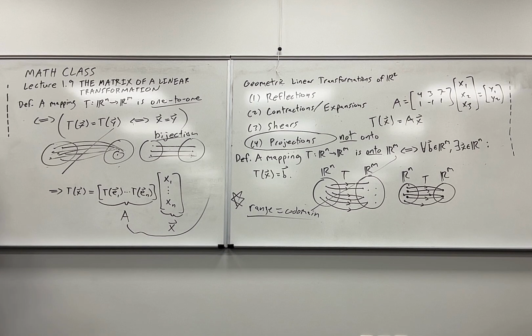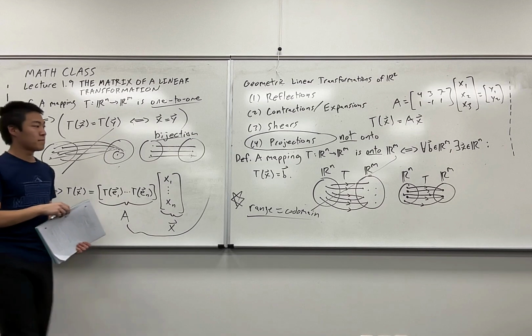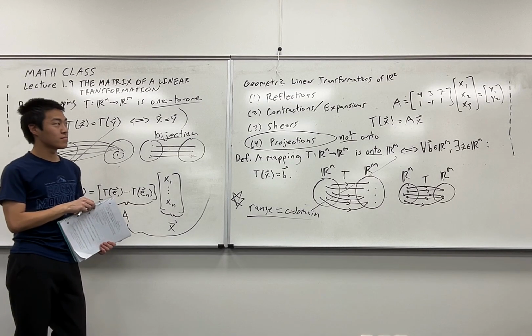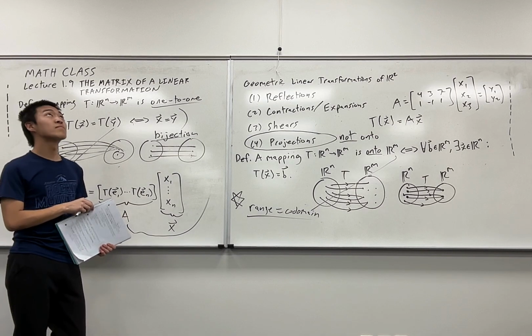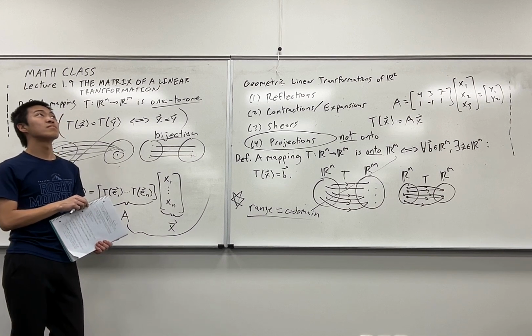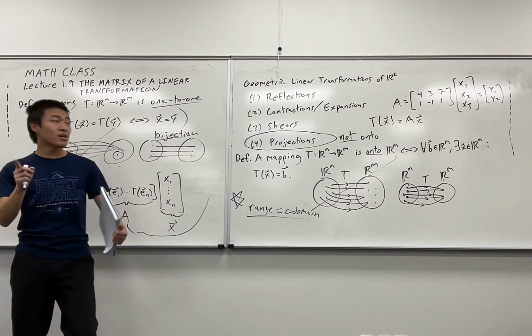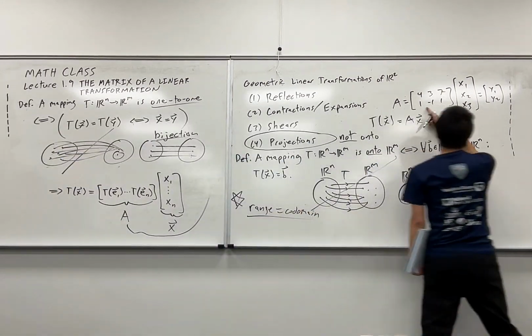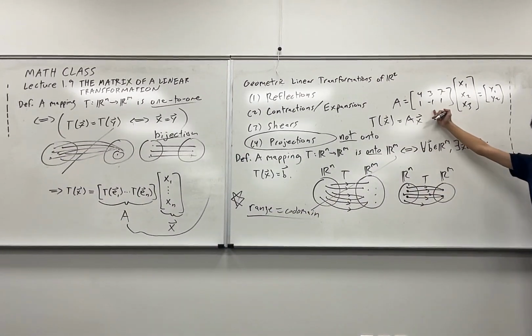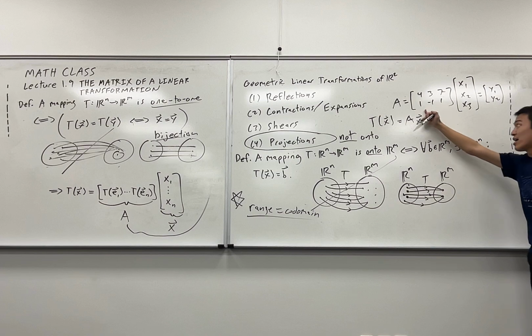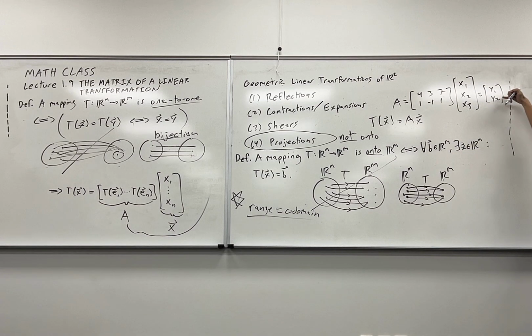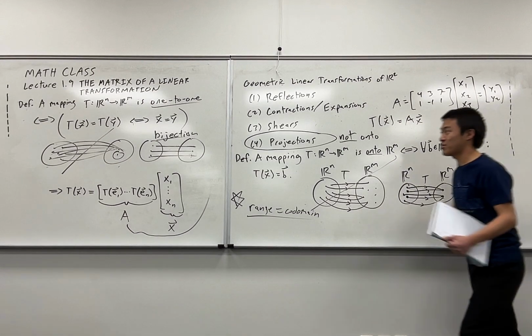Yes? If A, the bottom row was all just zeros, was that actually not onto, an example of it? Yes. Because if you clear out all zeros, then you've made it impossible to access any vectors that have values in that bottom, because that bottom parameter is going to get nuked to 0 every single time. So it collapses, yeah. That's a good observation, yes.